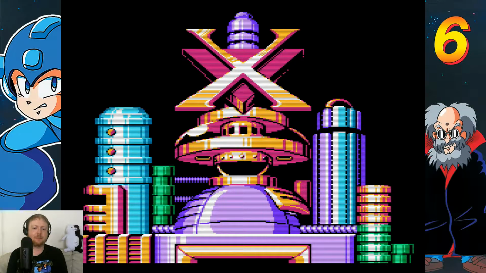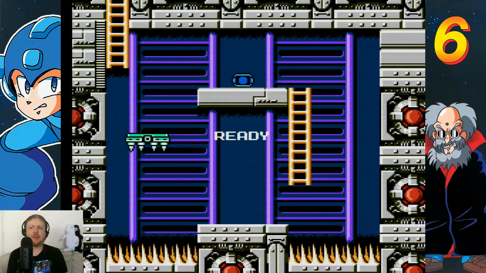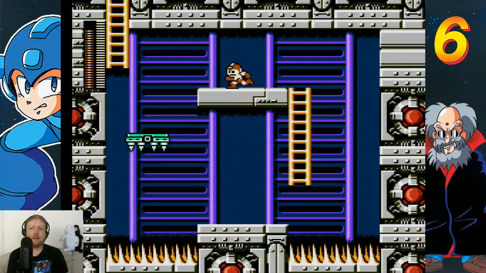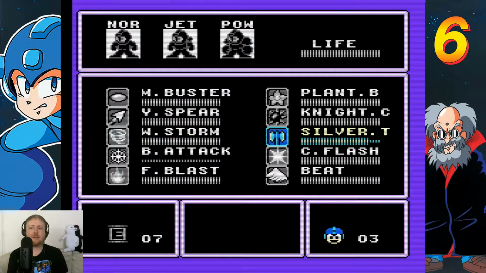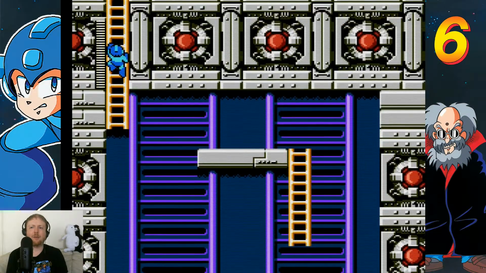Sorry again for that. And now we're moving on to Mr. X himself. The real question is, though, is this the end or is it not the end? We'll just have to find out. We'll get the Silver Tomahawk here, since it's really the power we're going to use next before the Blizzard attack. I can't think of another situation where we'll really use it for a while.